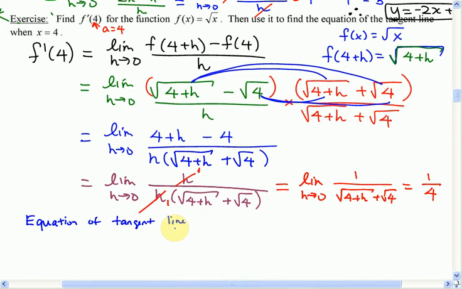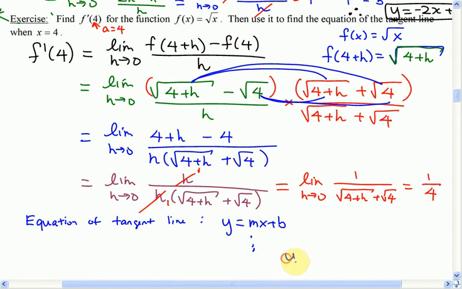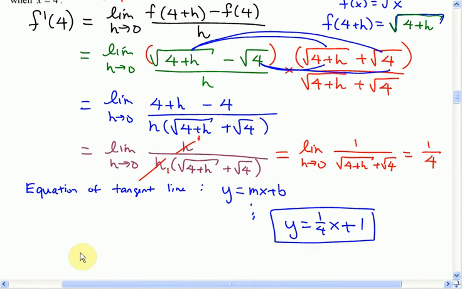So good old y equals mx plus b. See if you can try that, please. So go ahead and try. And Jonathan here says that the answer is y equals 1/4 x plus 1. Agreed? Okay. So wait, should I do this for you? Show you? Yeah, there's something wrong with that. Okay, I'll show you.